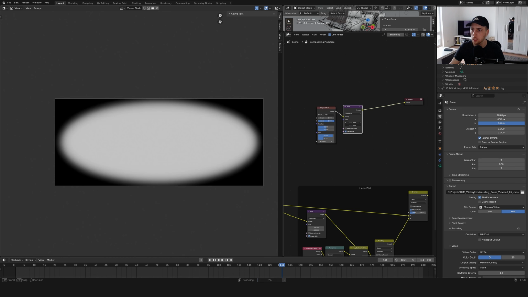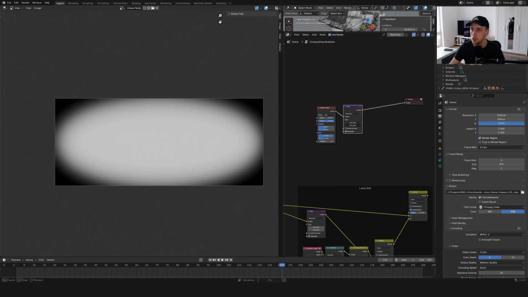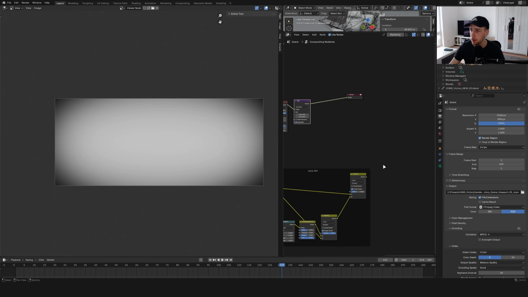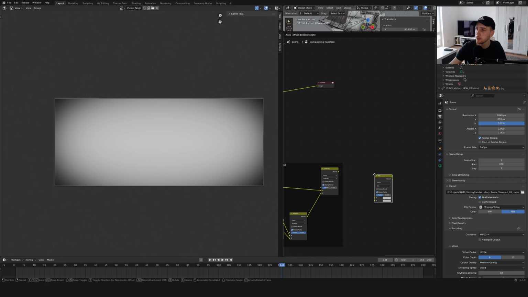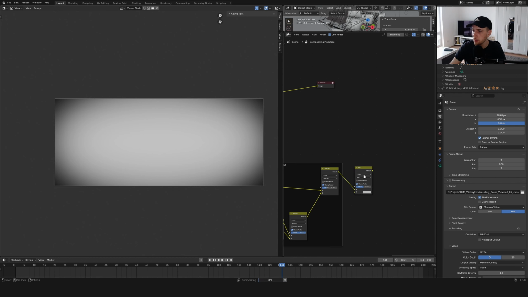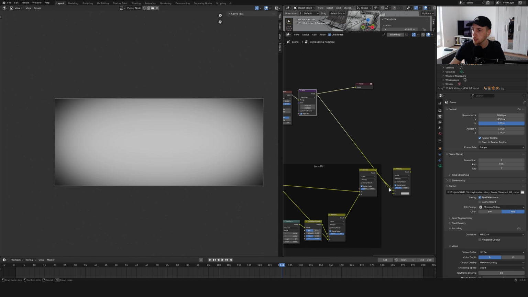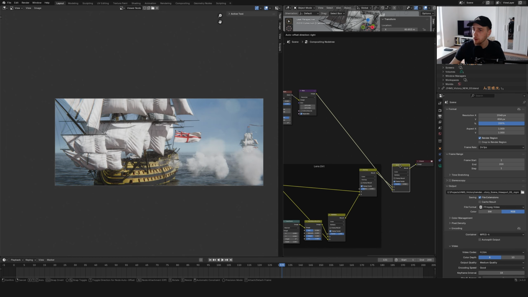Blur this quite a bit. And then we are going to add another mix color node. Set this to multiply. And take this and multiply this on top of the rest.